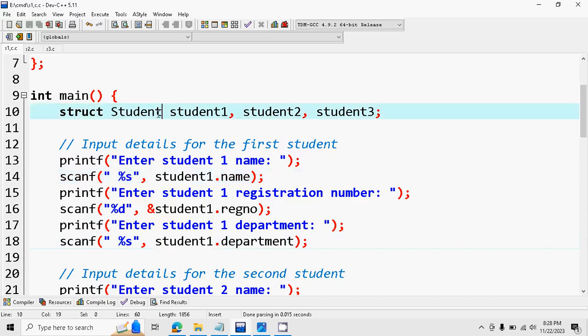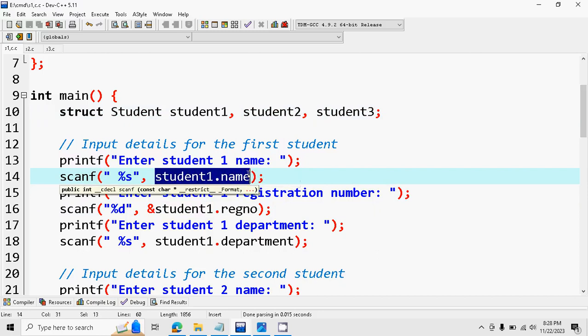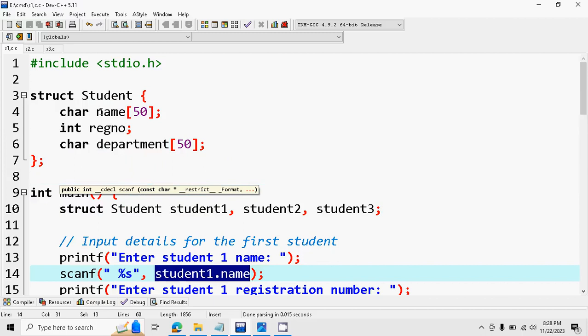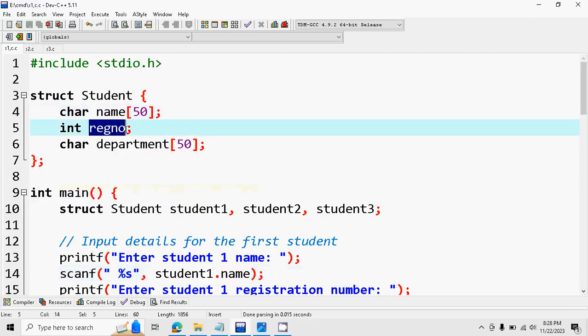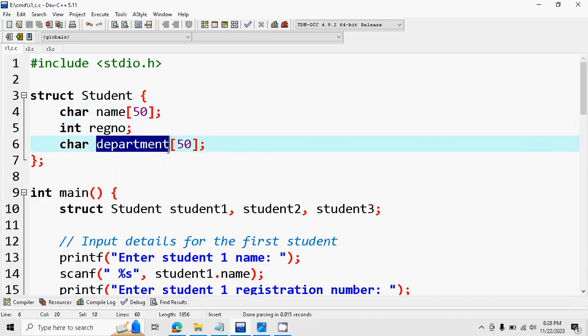Be careful, you should not add the tag name. You have to use the tag name for the declarations. After that, only the variable name is used together with the member. Under the student, name is one of the members, register number is one of the members, and department is another member.